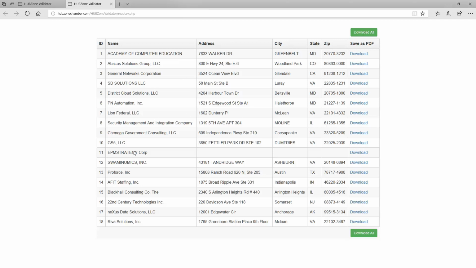And by the way, these are companies, these are government contractors. I just grabbed them out of the dynamic small business search, so I knew it was kind of public data already. But imagine these are your employee names, and then these are their addresses. So if you were just going to pull Tom, Dick, and Harry, you could have them up here and just click on the download button, and it's just giving you that individual PDF. That's not the bulk validation, though. That's this button at the top, and you'll see one at the bottom as well, Download All.